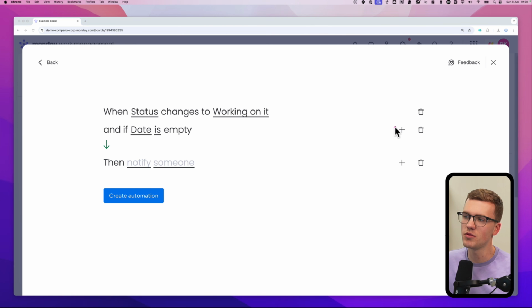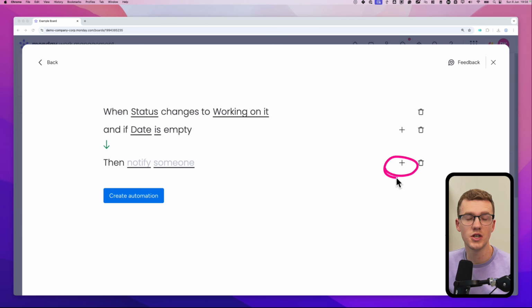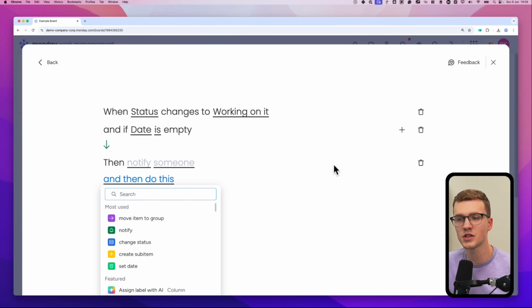So this is a great thing about Monday, that you can use these plus icons to say and only if for the triggers, so on the top side of the automation. And we can do the same for the bottom side of the automation for the actions, where you can then do multiple things. So we could say if this is true, then we do this, but we also want to do the next thing and the next thing and the next thing. And you can actually add a lot of these options. It's not unlimited. At some point you'll run into a limit, I think at 20 or maybe 25 or something, triggers and actions. I've never seen it with triggers, but especially with actions. So keep that in mind, but there are some workarounds there as well. But this is how you can make more advanced automations.